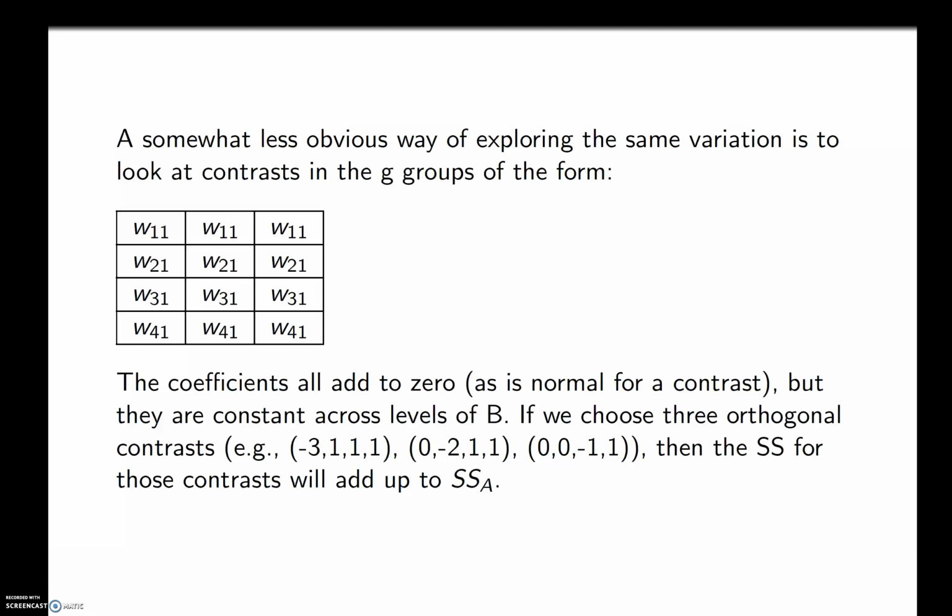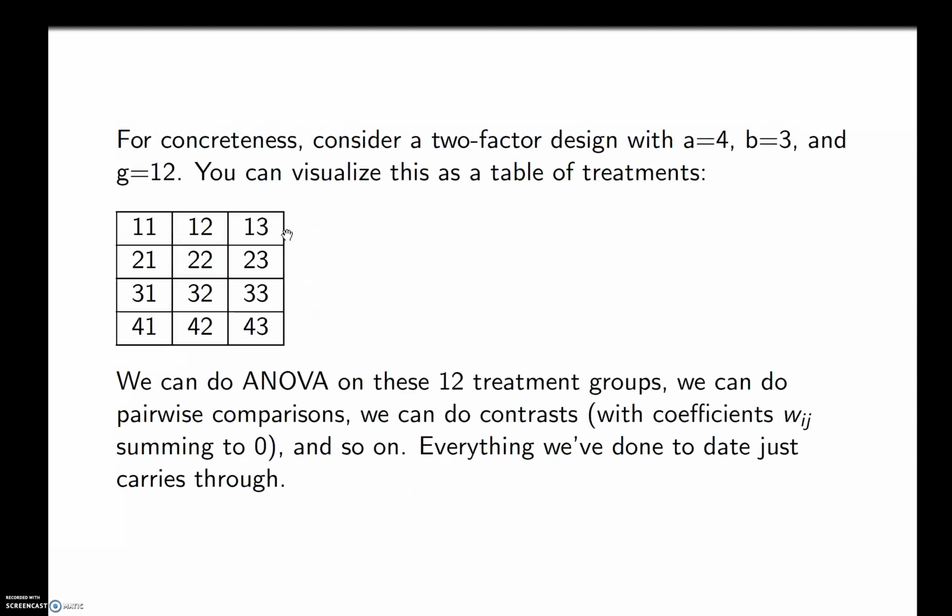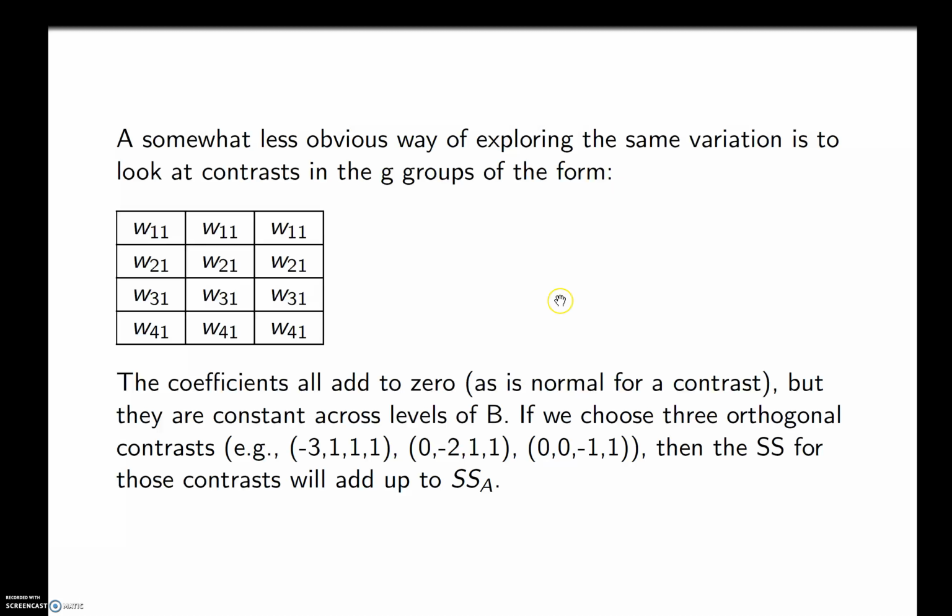Okay, let's make sure we understand that. What we'd be doing is compare the first level of A. Remember here, I should have reminded you of this at the beginning. A has 4 levels here, okay? So it's going to be comparing the first level of A to the mean of the others, 2, 3, 4. Then the second level of A to the mean of the third and fourth. Then the third level of A to the fourth. Okay? Notice if you think about it, that's all the differences that could exist across the levels for A.